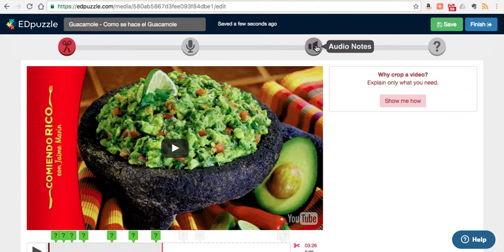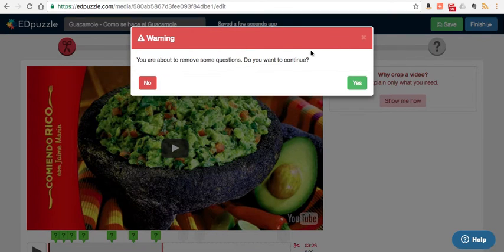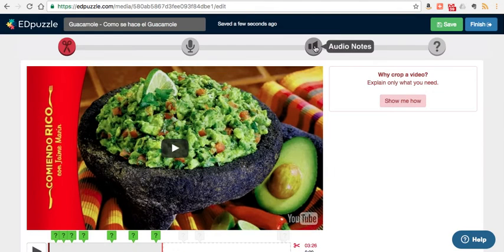This other idea here of audio notes, I like a lot, because this you can do at any point, and typically I've done it where it's sort of an introduction to it. So maybe let's say this video is really hard to understand for a certain level or certain students. So I could include audio notes here, and what that is, it's sort of me introducing this video. So I could explain to them, okay, what you're going to see here, in English or Spanish, is how to prepare guacamole. This gentleman, Kurt, is going to explain how to make a traditional Mexican guacamole. Boom. Just to give them some sort of an idea of what they're going to see.